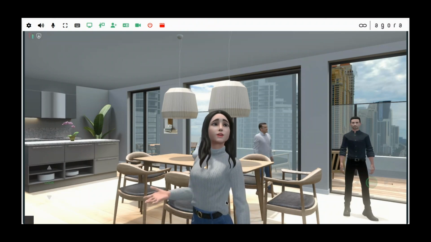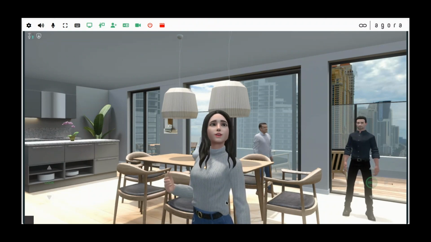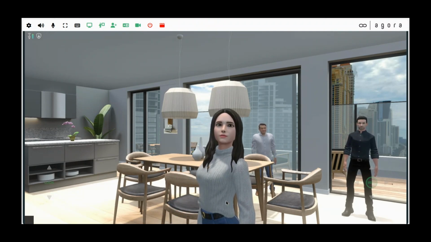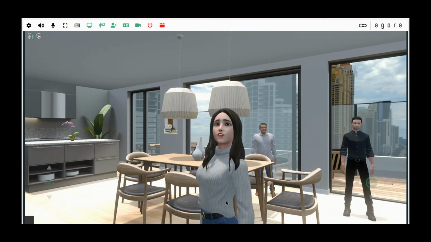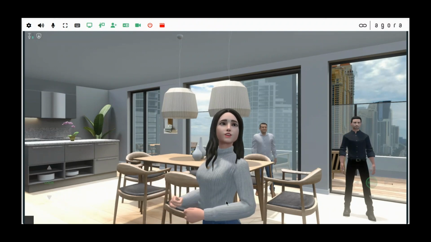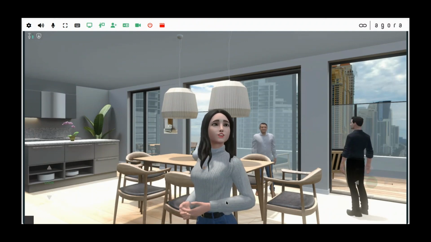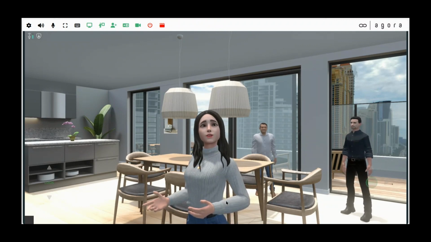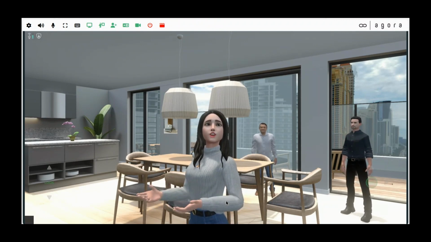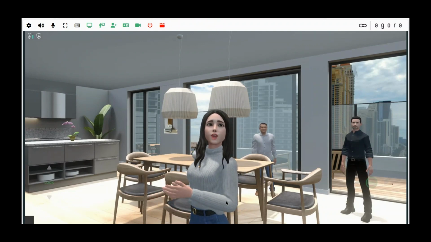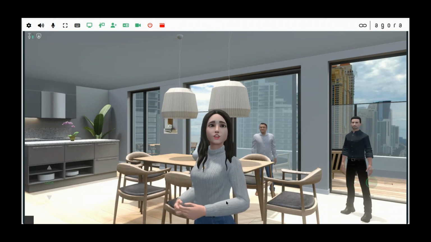So one of the new features Adagora has introduced allows users to instantly access a presenter screen from any virtual domain and position it in front of their avatar. Users can then toggle the screen between the web mode, which is a virtual browser for accessing websites or even their own software, an interactive whiteboard for brainstorming, and an interactive scrum board for project management. The screen can be zoomed in and out, and all interactions are shared among users within the virtual environment, with everything hosted entirely on the cloud.